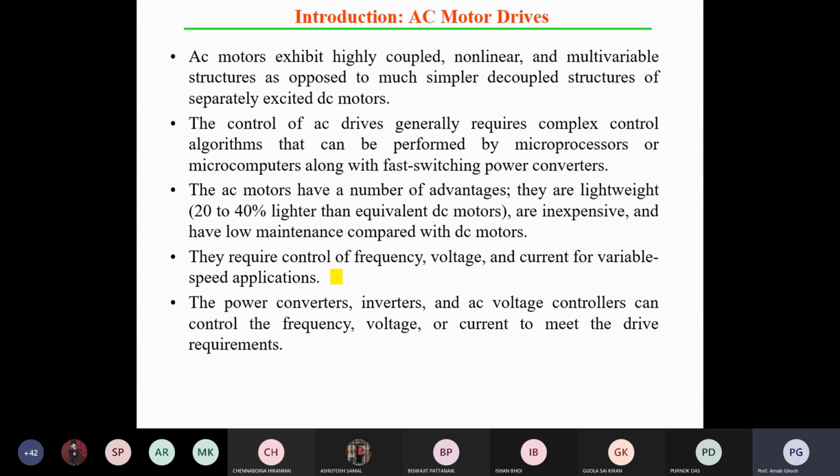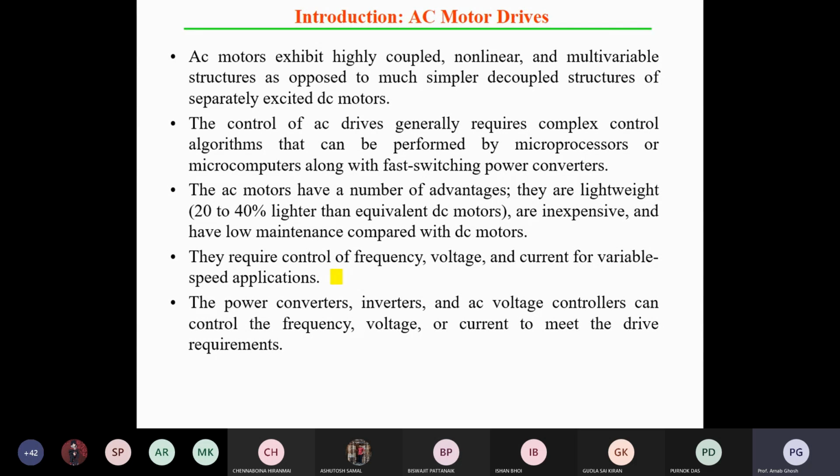Instead of pulsating DC, that constant DC is fed to the inverter circuit. Inverter circuit means again DC to AC conversion. It may be a DC to three phase inverter. So you give DC, and you will get a three phase output. You will directly connect the inverter to the load. What type of load? Induction motor load. The input is coming from the three phase inverter, meaning DC to AC conversion. Three phase AC is the output of the inverter, and that three phase AC is fed to the induction motor. And what is the output of the induction motor? It is mechanical energy, meaning you are getting the speed of the induction motor.